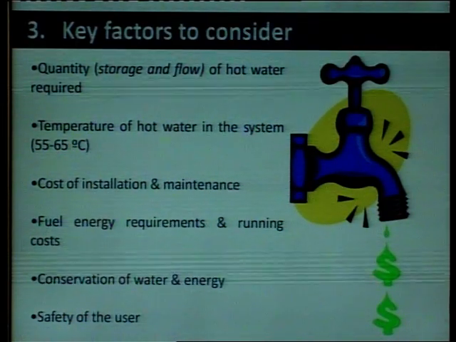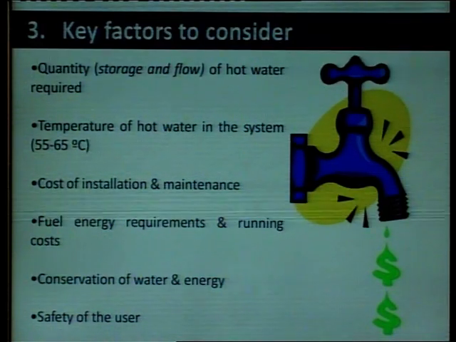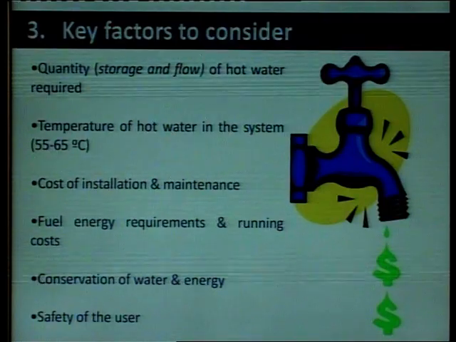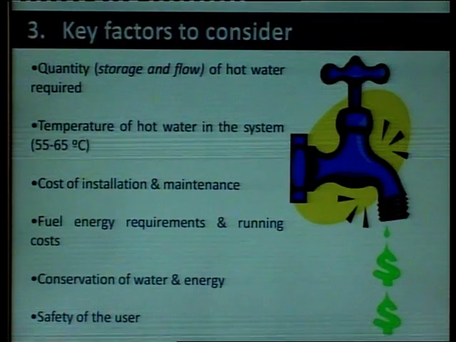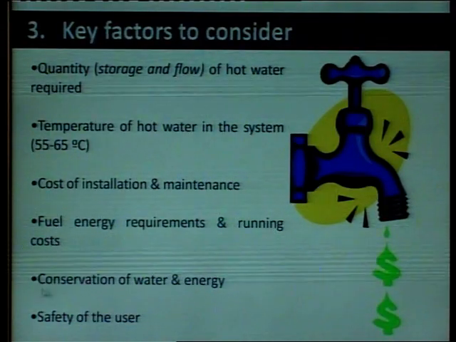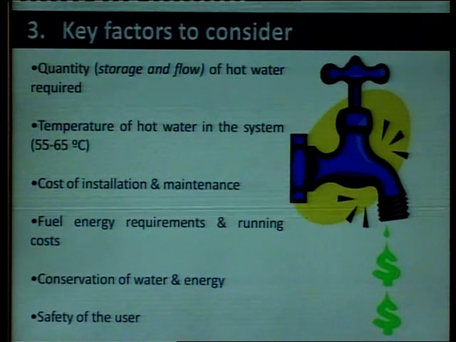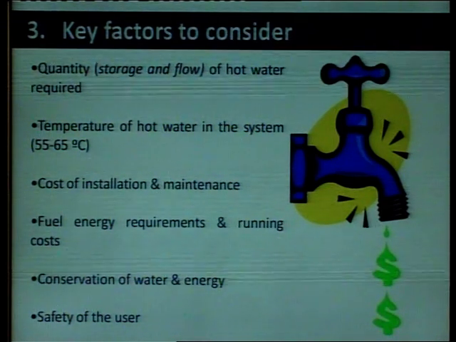So, these are some of the factors which I hope you all understand: the quantity of water, the temperature, the cost of installation, the fuel or the energy, the type of fuel or energy used, and to conserve the water and energy. Here we would of course recommend, I think you must be very much clear by now, that we could go in for solar water heating, and also the safety of the user.